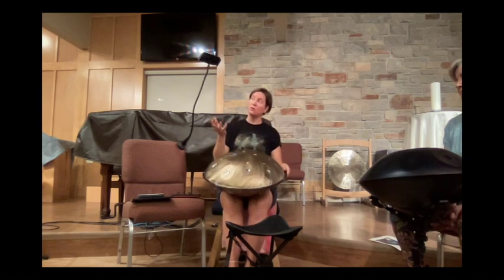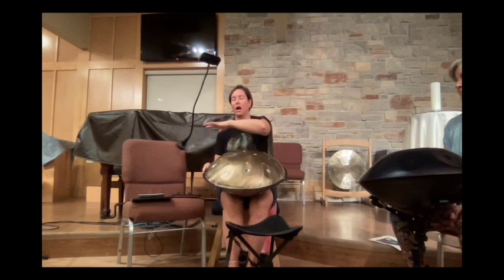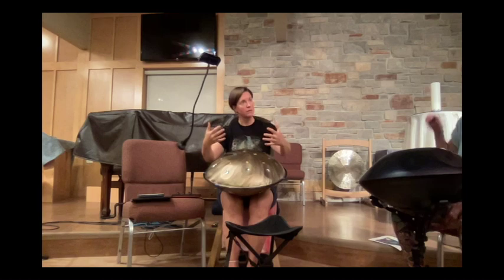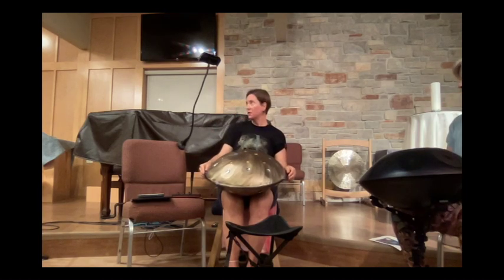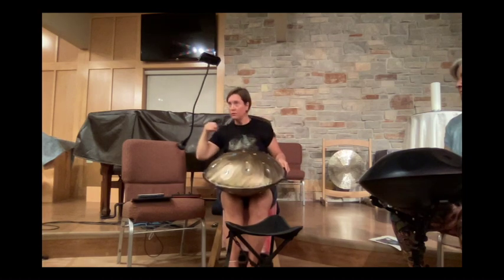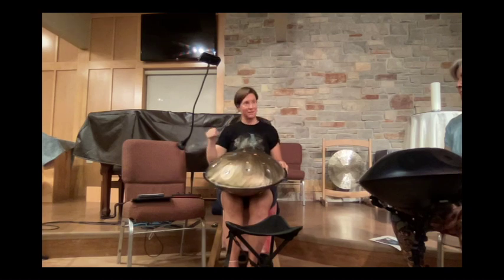I should say, when you're holding the space, it's really important to be consistent. Keep the tempo. It's okay to play the same thing over and over and over again. Hold the space. As we start to jam together, we're going to go around the circle, allowing each of us an opportunity to improvise. Four of the five of us are going to be playing the basic, just over and over.